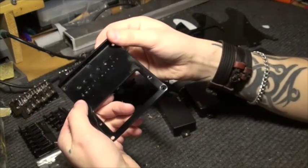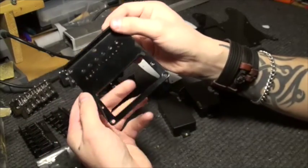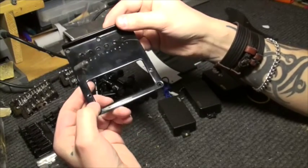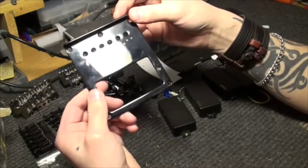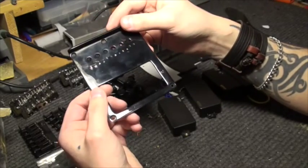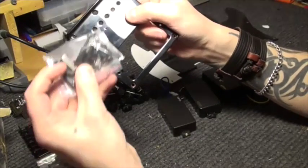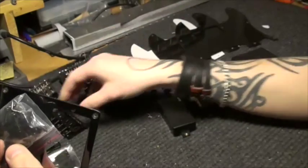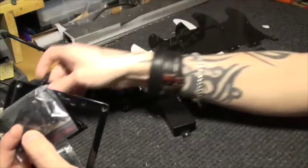I've been working on a lot of Telecasters. This is actually a bridge from a Telecaster. This is something I got a couple of years ago, maybe 5-6 years ago. The saddles that were on this bridge are these ones. It's almost exactly the same as these saddles.